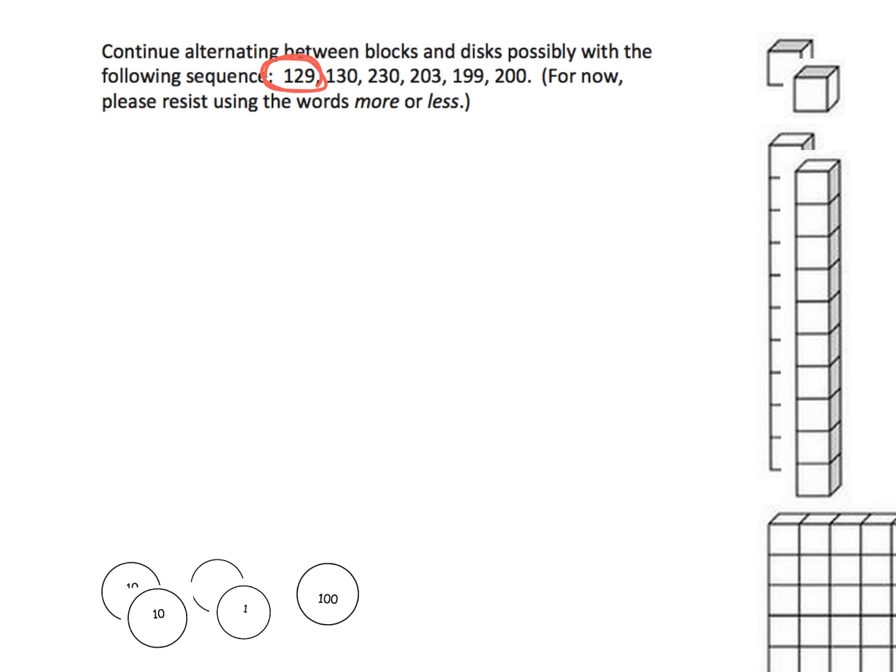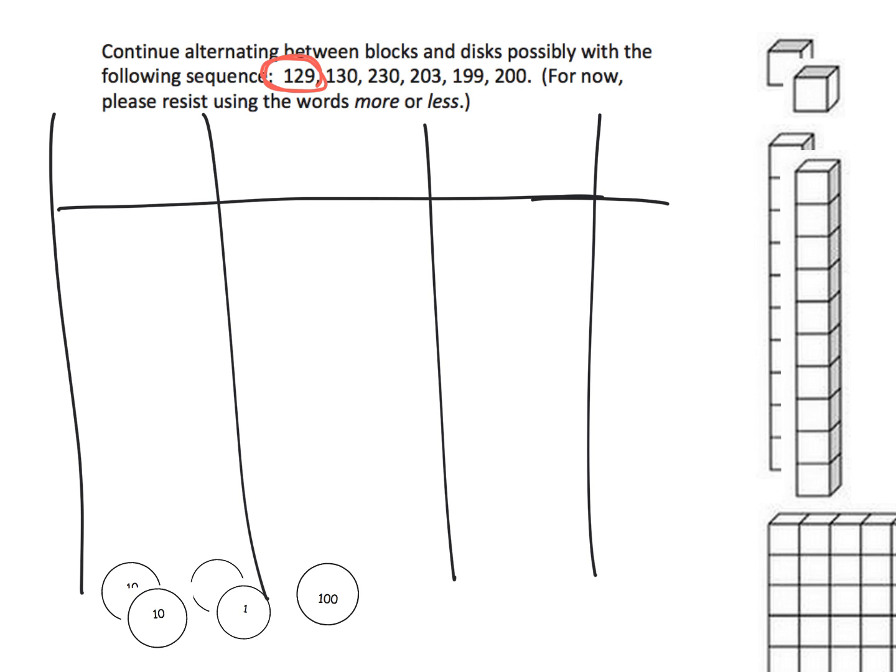So let's take a look at 129. In our directions, it says you've got a place value chart right here, and then we're going to model it. So you don't need to label at this point ones, tens, hundreds. At this point, we could just leave it alone. If you want, you could label a little cube right here, you could do the rod right here and then you could do the big old waffle right here. Cubes, rods and waffles, or I've heard some people call these cubes, french fries and waffles. You could call them anything you want, but it basically stands for ones, tens and hundreds, but we don't need to label them at this point. Now to model 129, we need 100. So I'm going to grab 100.